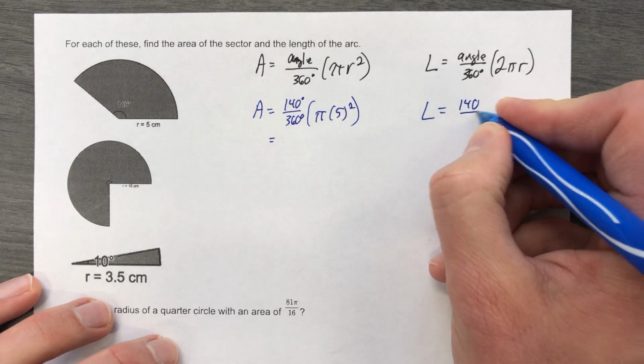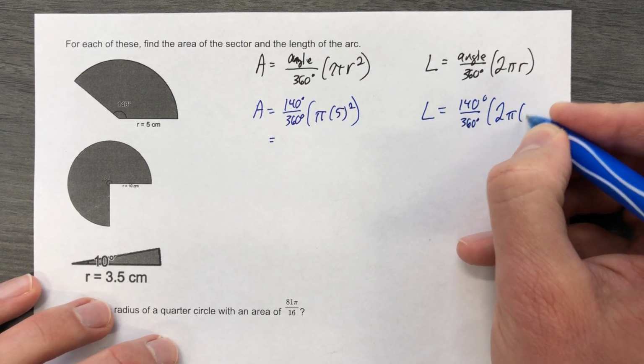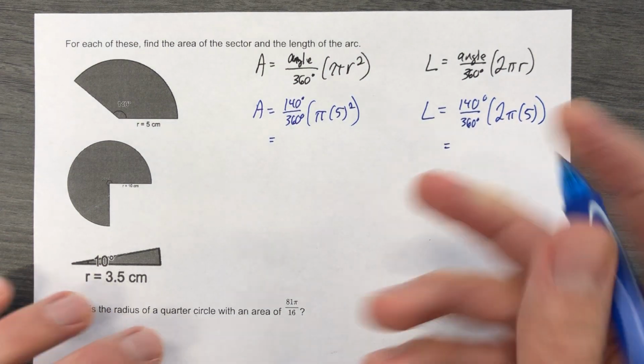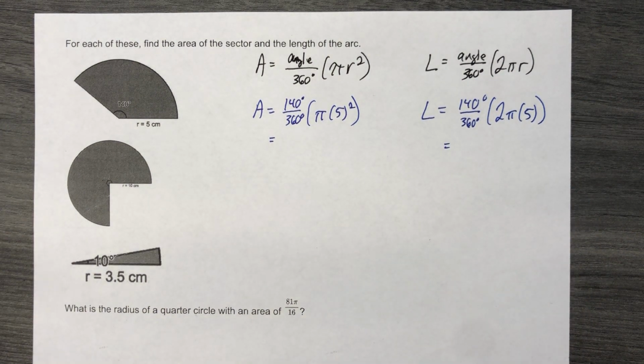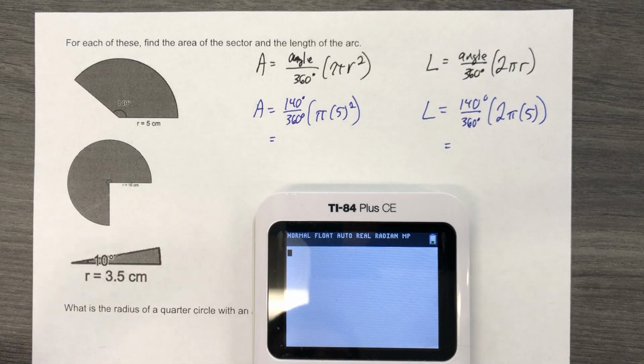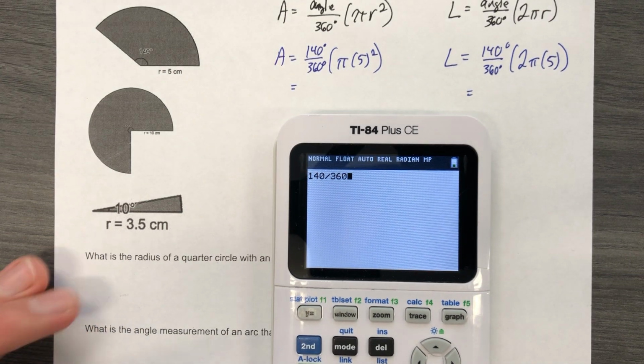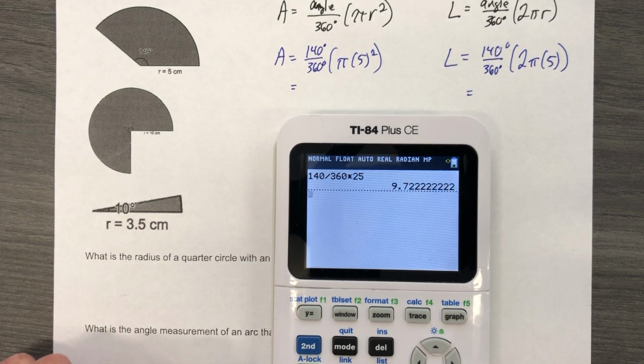So let's just move over to this one. Same thing, 140 over 360. This gets really repetitive really quickly. There we go, and we'll type that in. We'll crank out a couple answers. So again, not too difficult. You just have to identify the appropriate parts. It does get a little more difficult and tricky in other areas as well, though, which we'll deal with in just a minute.